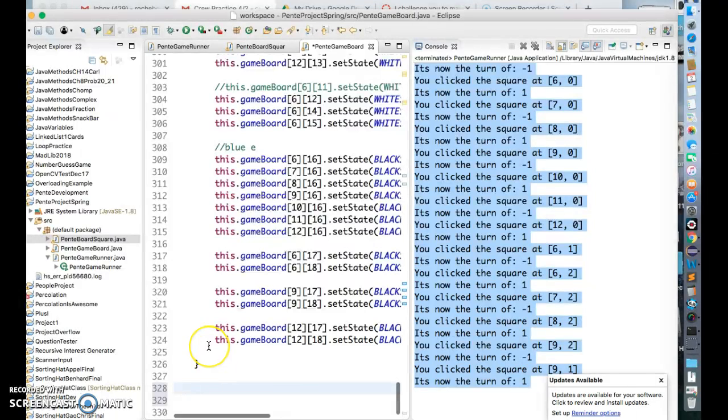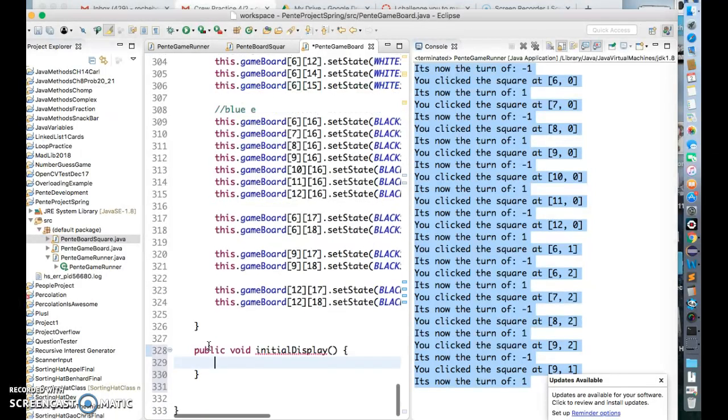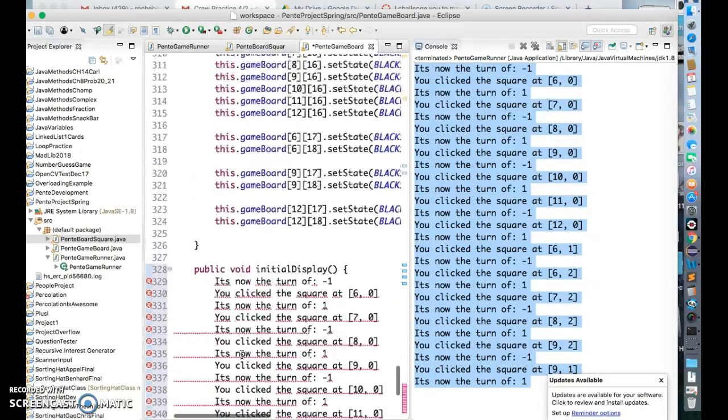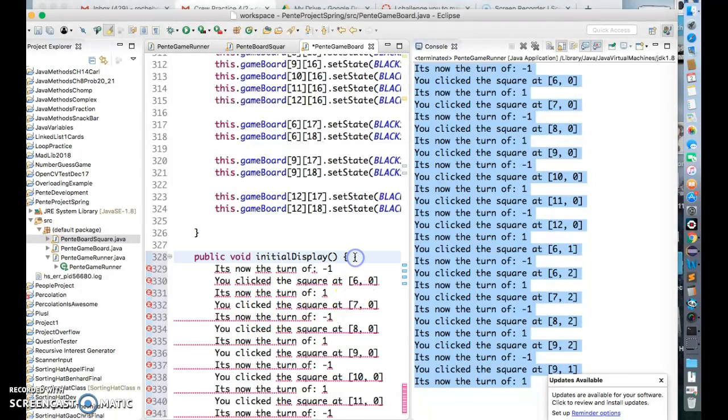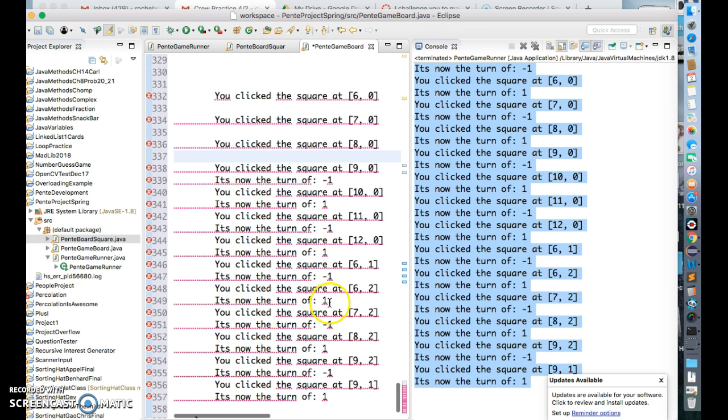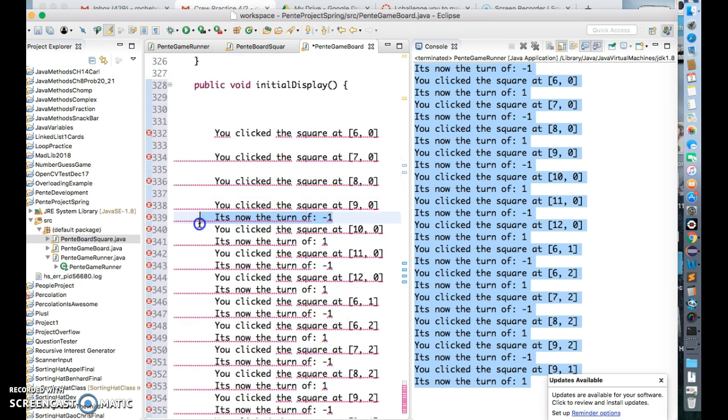We could call it like initial display, something like that, okay? And the only thing you really have to do is just paste this thing in here, and you can do it how you want. I kind of made it a big comment, but you could scale off these things, or just even write down the coordinates or something like that.